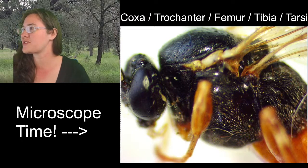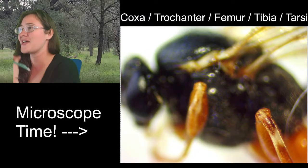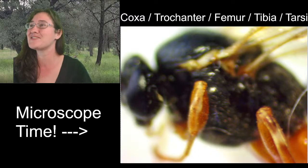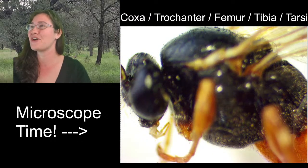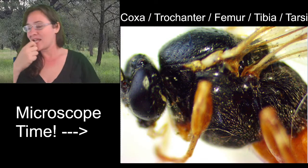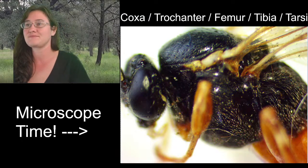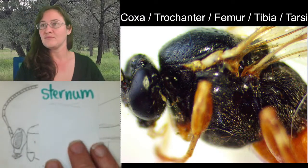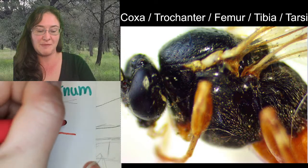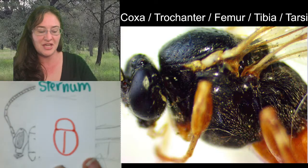Thinking the pronotum was covering the whole thorax on a hemipteran or a beetle, but I just realized that the wings start behind the pronotum. Exactly! And so, if you're thinking about a beetle, for instance, I'm going to draw it on this guy right here. If you're talking about a beetle, we're going to do a ladybug. So we've got something that looks like this, right?